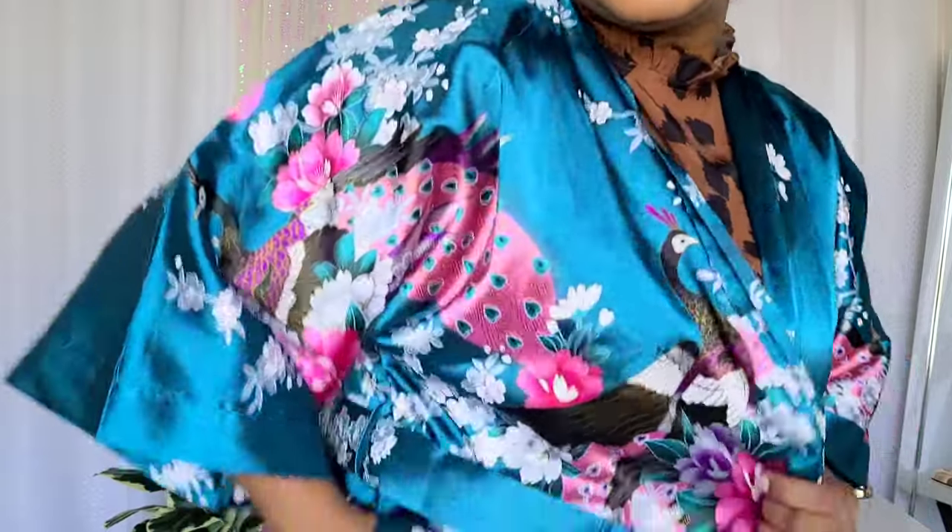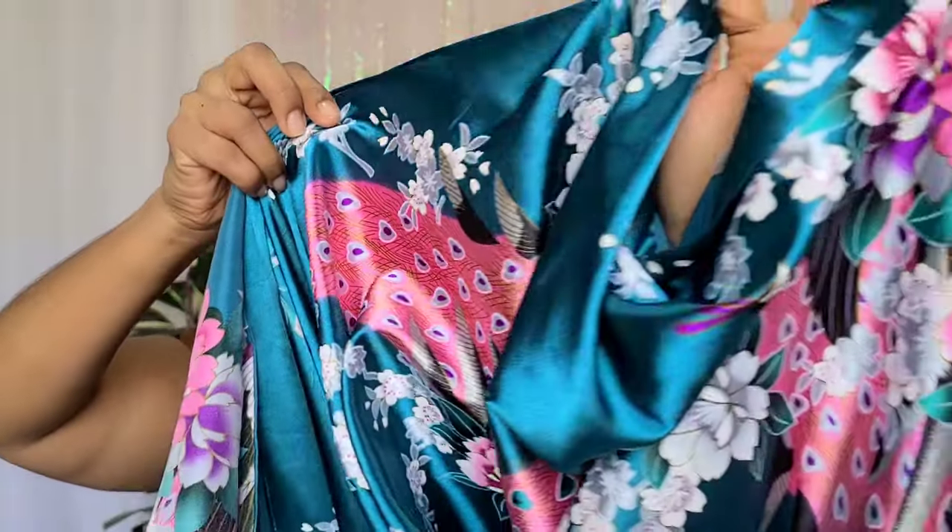It's full length on me and I'm about 5'2, so I'm not tripping over it. If you're much taller, it will be above your ankle, but you can check all the measurements on Amazon. Something super important — it has pockets! I love this print; it is very vibrant. It feels super nice — it's that satiny material, not silk but similar. I think I paid around $20 or $22 US, and I'm very happy with the quality. It washes well, so much so that I'm thinking about getting another one.